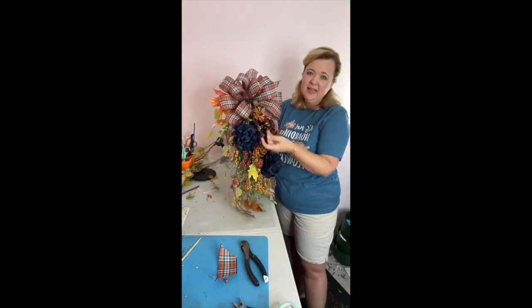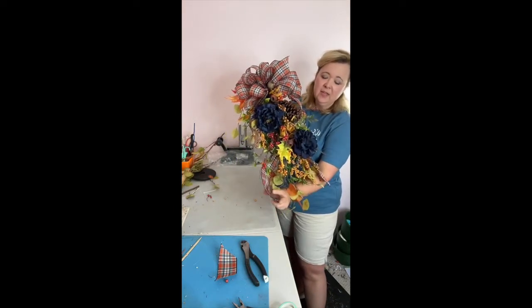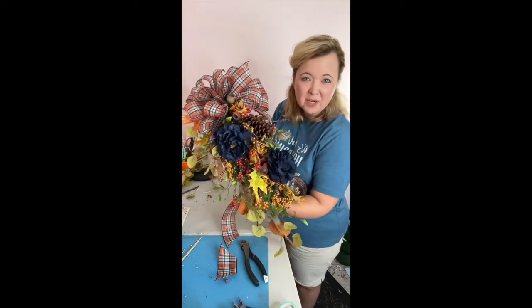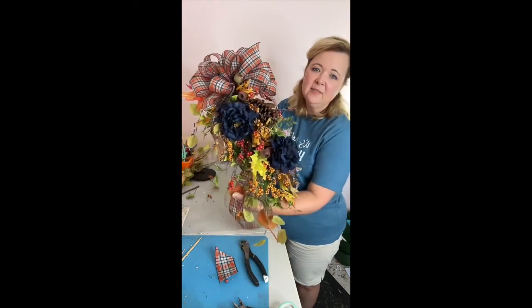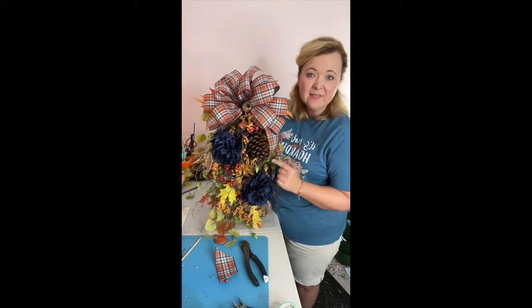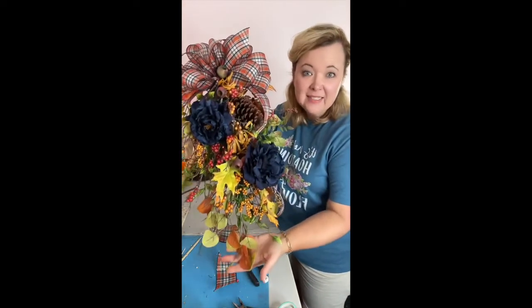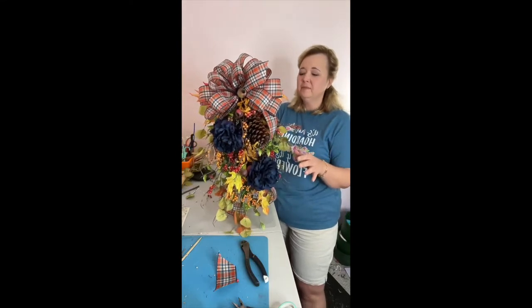We made a door swag using lots of different elements. We used a very large fall swag from Hobby Lobby. That was really our base. And then we added some spring leaves. I need to pull that to the front. We added some spring leaves just to give texture, like these right here. I love it. We added some eucalyptus leaves, all on the stem. We didn't cut the stems except at the very end.